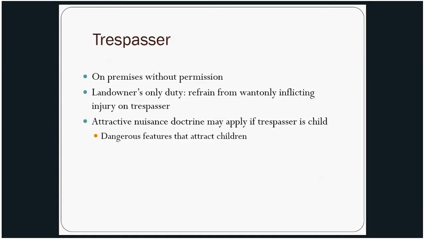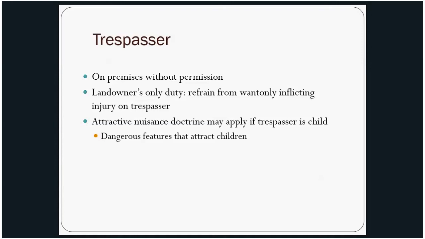Oftentimes, they would have to cross over our property to get to that pond. It was one of the easiest ways to park and walk across. Now, I could put up a fence and prohibit people from crossing my property. But what I can't do is set bear traps, so when people step on my property, it snaps and causes them harm.